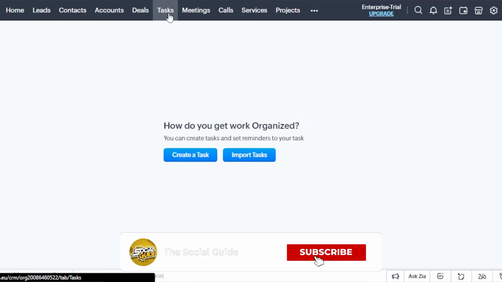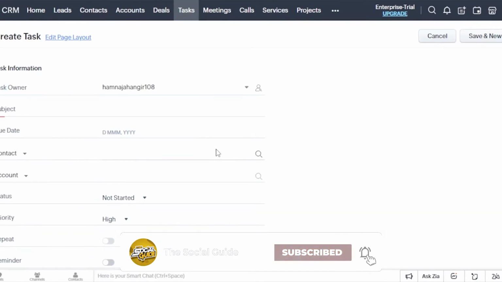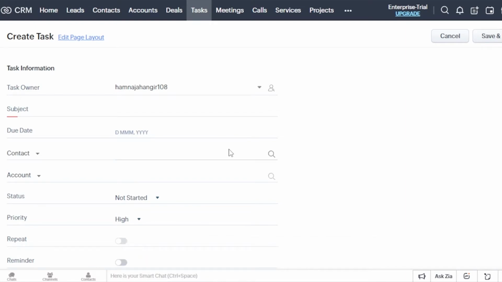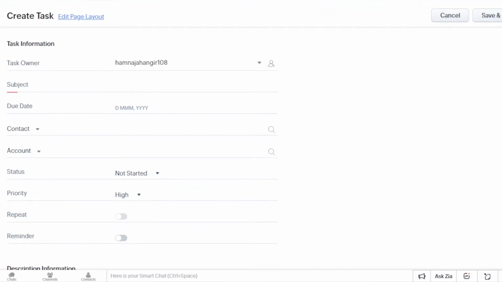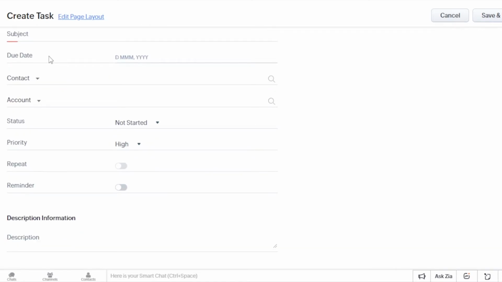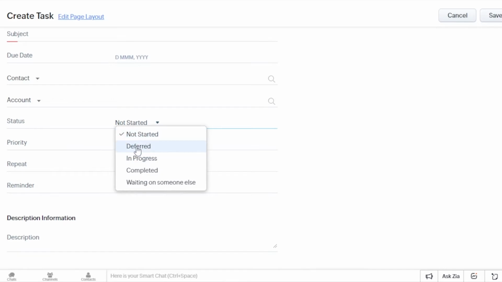We can also create tasks within our Zoho CRM so that we will be more productive and more creative with it. We'll have access to all of these different tasks and projects. So for that, you're going to enter task owner. You can add a subject. So actually, this task is contacting the lead. And then I can add a due date to add a deadline. We have a contact that I can select. We can add an account. We can add the status. What's the status for the task? If it's in progress, if it's completed, then we have priority, repeat, and reminder too. This is how we create tasks within Zoho CRM.